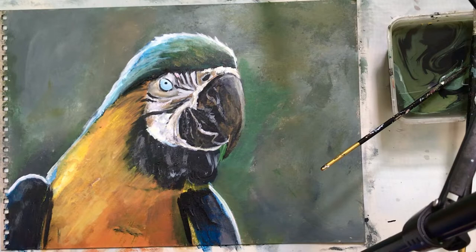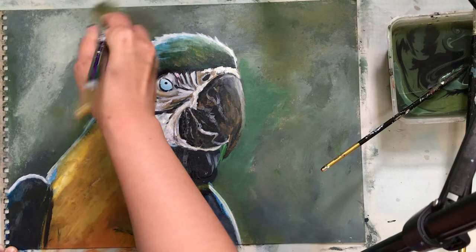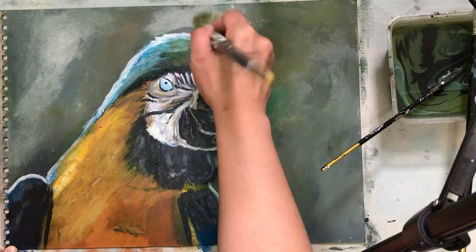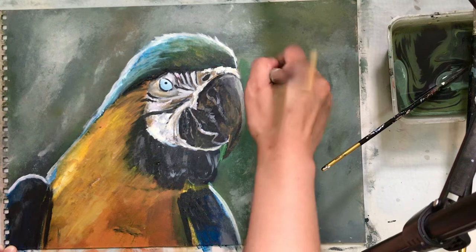Okay, I think I need to allow some light in the background. Again, the abstract will be very useful when it comes to the background. I just want it to be abstract-ish, like that.